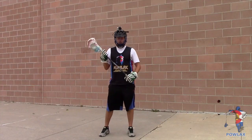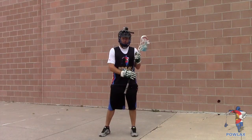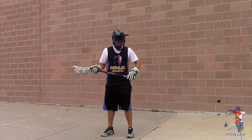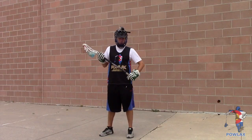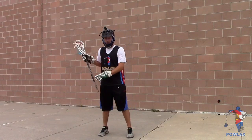Start out by just switching hands, okay? Just switch back and forth. You've got to get good hand speed as you're switching if you're going to throw a good split dodge. The way that I teach it is you act like you have a sheath that you put your sword in: you throw it in, pull it out the other side, and re-grab. Throw it in, pull it out, re-grab.